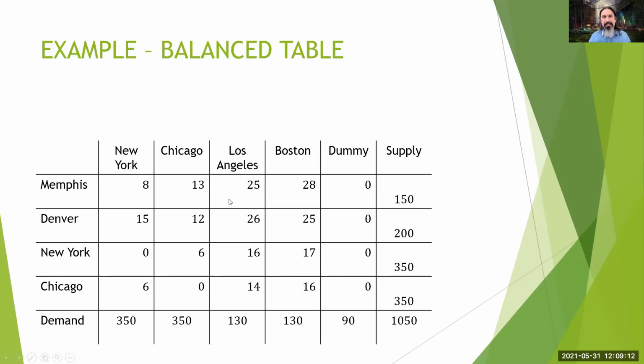Now, this table is just a balance table. All we have to do is find the starting feasible solution, a basic feasible solution, using any method we want, then find the U and V values. We have seen how to do that half an hour ago, and then use those to calculate if this is an optimal solution or not, and then find the optimal table, which is like this for this question. Now, up until over here, everything is a bit different, but when you come over here, when you have the table, it's just a transportation simplex.